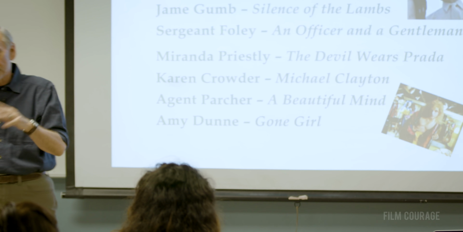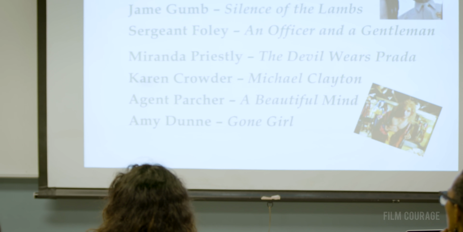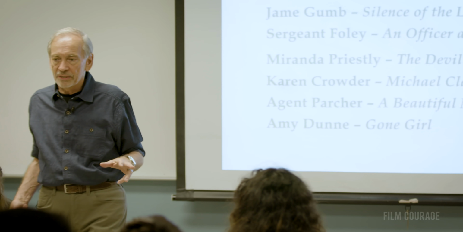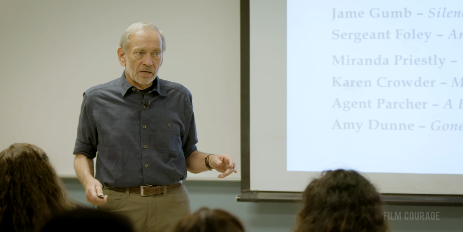This is A Beautiful Mind. I used to try to do that in this class, but it's too long and it's too complicated, and there's too many things to talk about, so it really doesn't work for our purposes. But A Beautiful Mind is the story of a man, John Nash, a genius, a physicist, and he goes insane. I forget the nature of the insanity, but he has hallucinations. He talks to people who aren't there. I mean, his whole career was destroyed. You go insane. They don't employ insane people as professors and scientists.